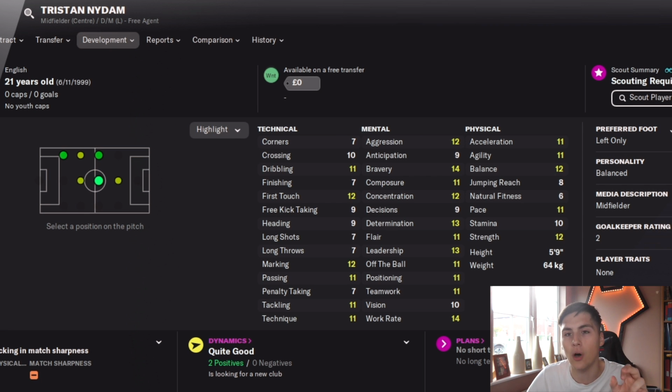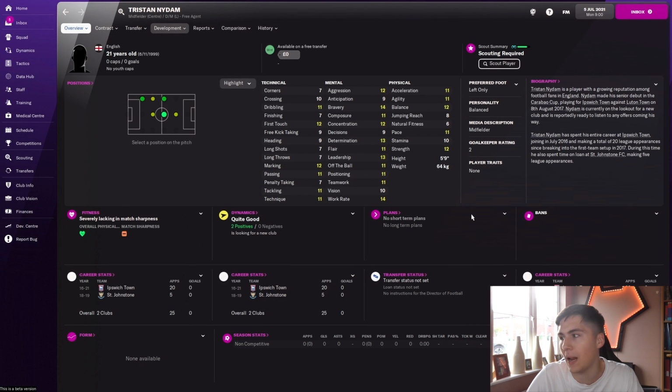I think that's what's quite key on this list. There are a lot of younger players that, although you can see these attributes now, if you can keep hold of them, one, they're going to rise in value, and two, their attributes are going to improve and they're going to become better players over time.